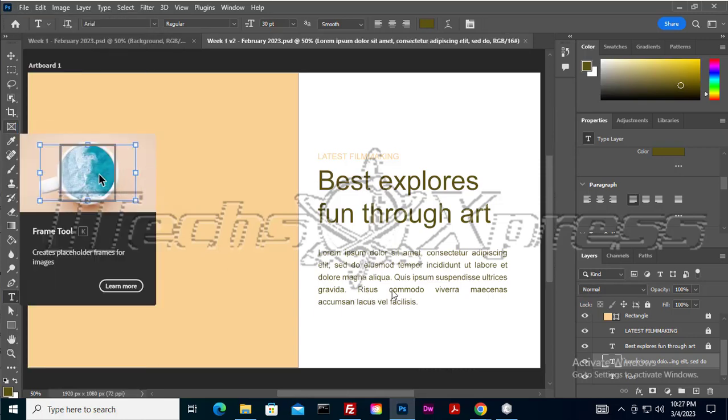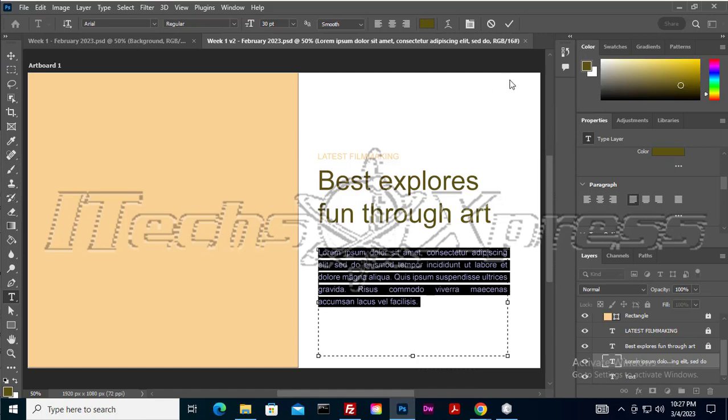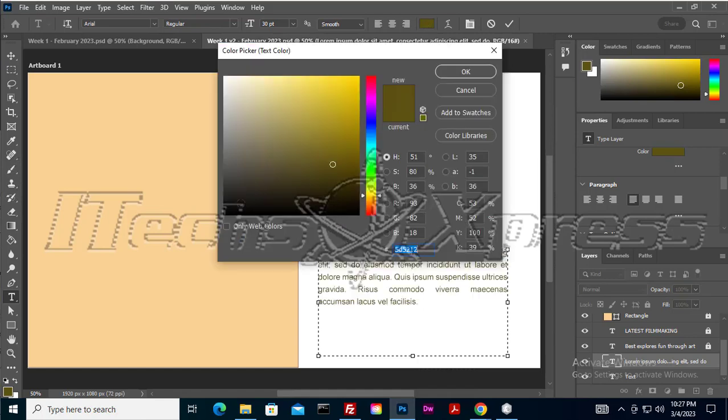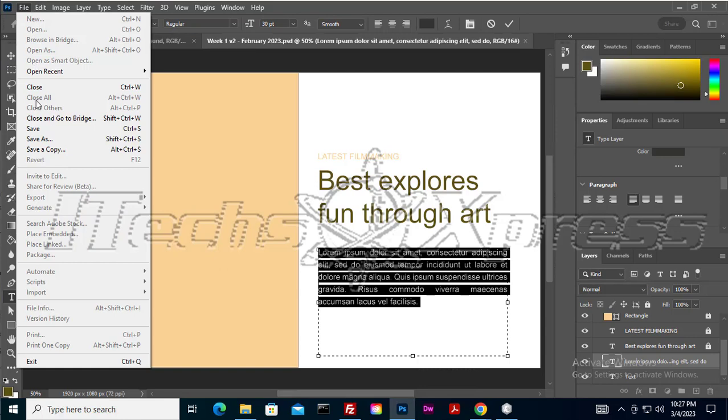But I want to change the color of the font here, so let me double click on it. Go to my color, find something maybe like that, and hit OK, and save.